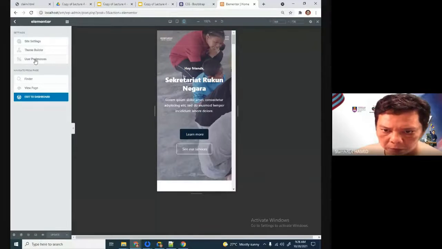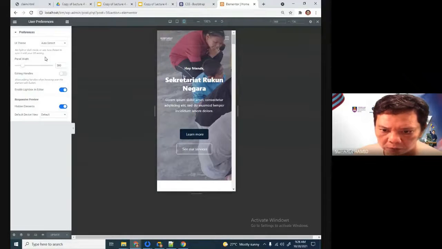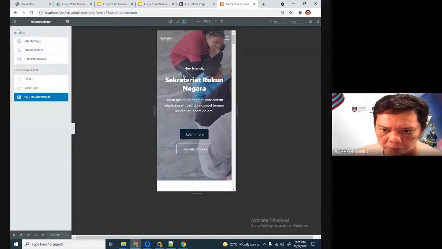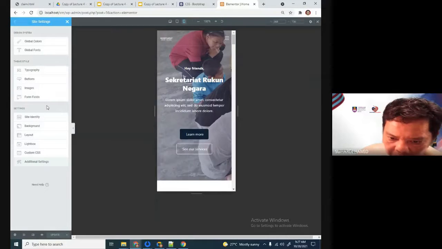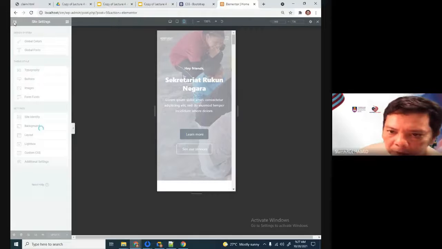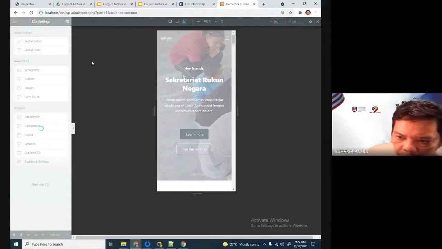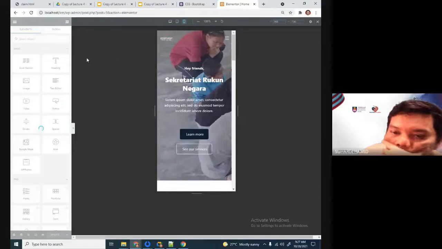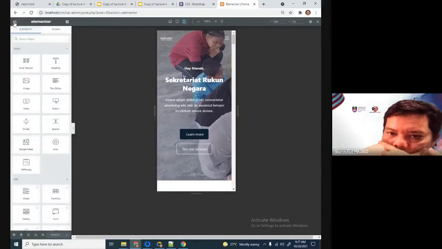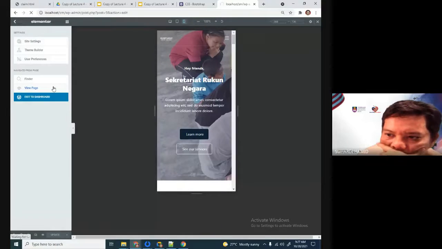It's got to be here. User preference. No. It's got to be here. Settings. Oh, not here. Sorry, not here. That is something else.